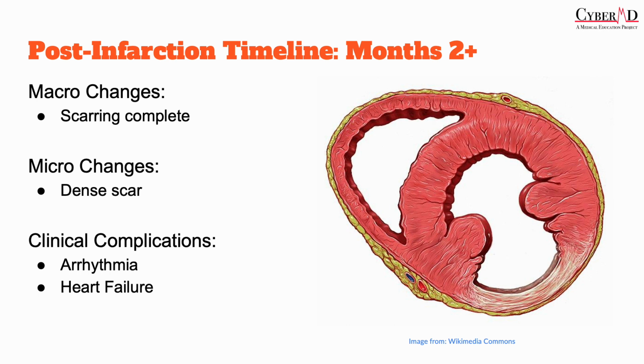Let's recap. Myocardial infarction sets off a cascade of changes at both the macroscopic and microscopic levels, leading to a spectrum of clinical complications that occur over time and at specific time points. Understanding the temporal progression of these changes is crucial for the timely diagnosis and management of these MI complications.